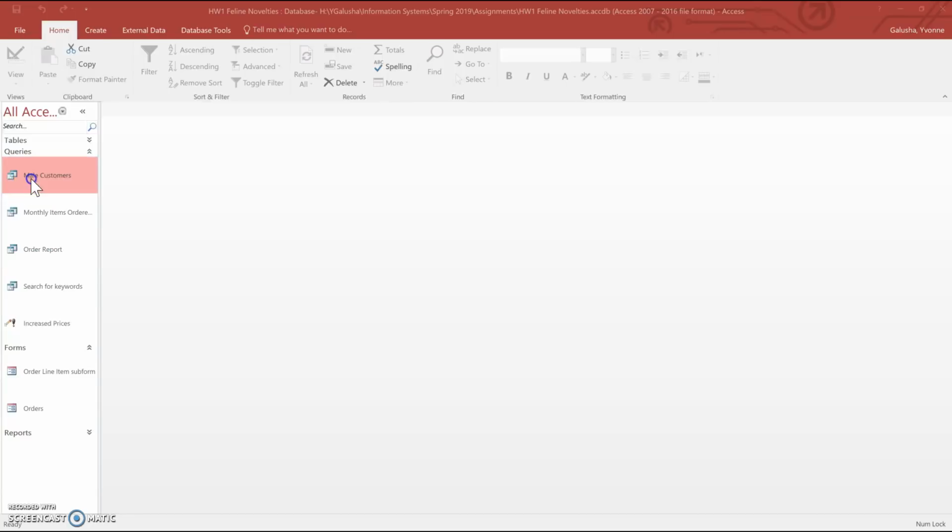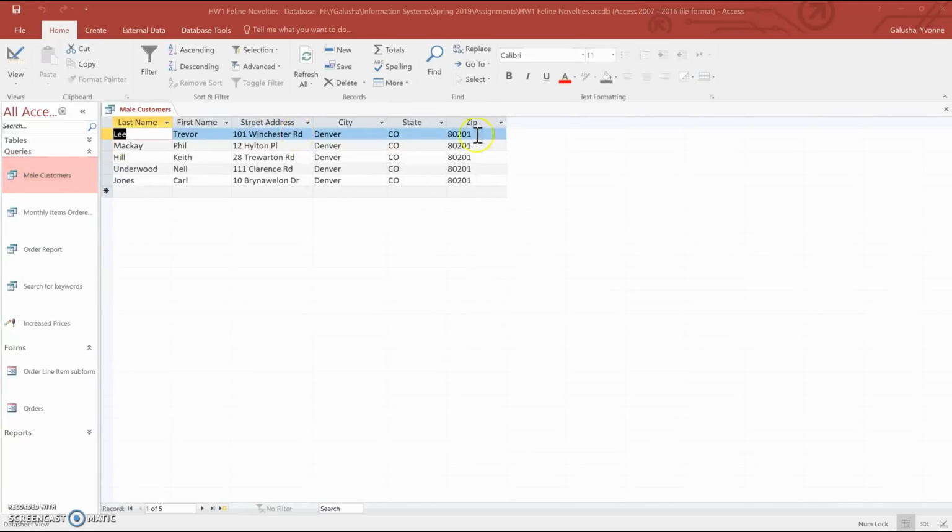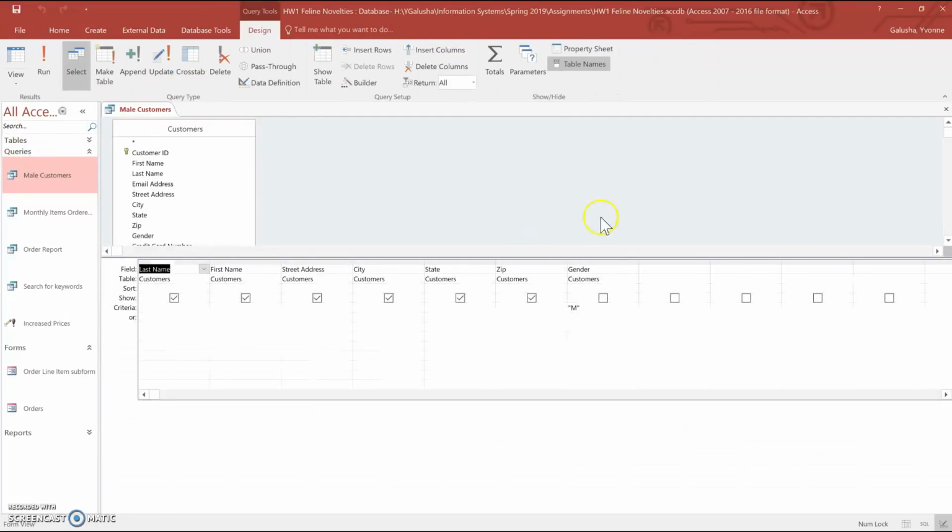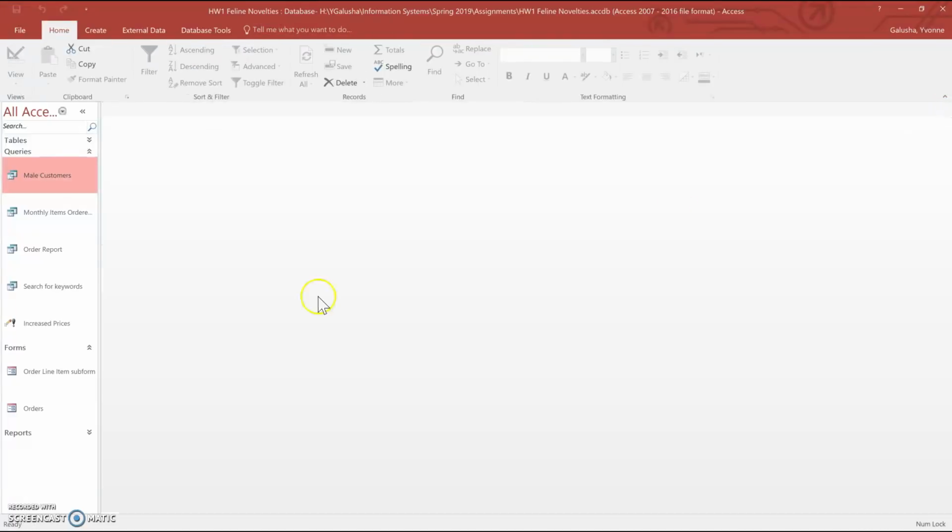The first one is, what if you want a query where you're doing selection of just certain rows based on a criteria, which is the case here. We just want the males to display. So if you look at design view, the way that's accomplished, you designate the field value, which is an M for male, and you have to use that field in the query in order to select off of it. However, in this case, we don't want it to display, so you just uncheck that box. So that's not too hard to accomplish.